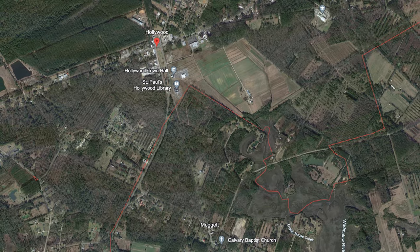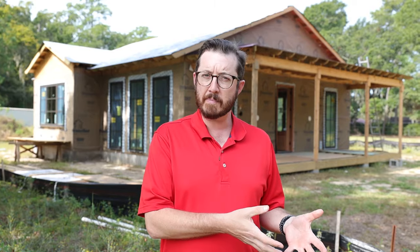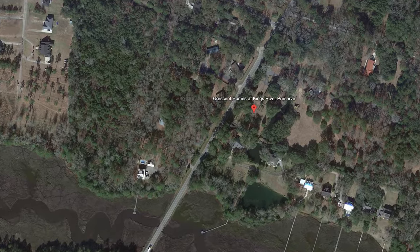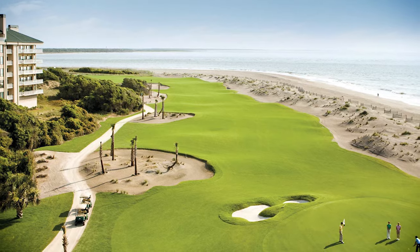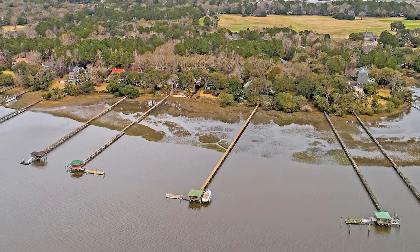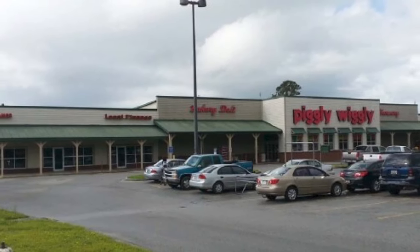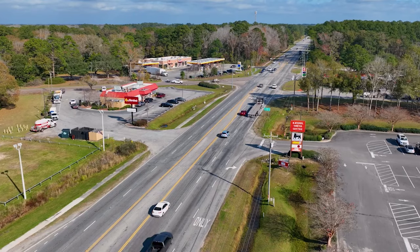Hollywood, South Carolina borders Meggett and is just a hair closer to downtown. It does feature some bigger subdivisions unlike Meggett — you've got Kings River Preserve and Stono Ferry, which has an amazing golf course. It's still very rural with a lot of rural land outside those subdivisions, and one of the nice things is it has one of the only remaining Piggly Wigglies in the entire Charleston area.